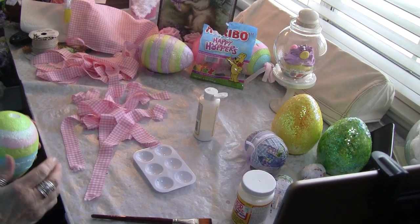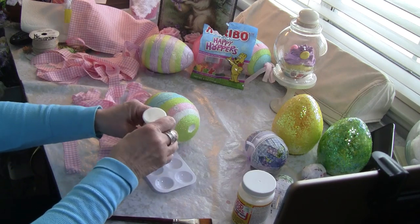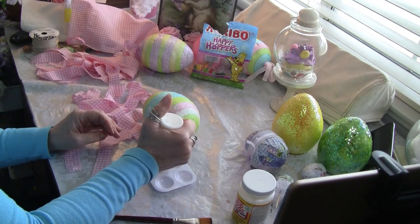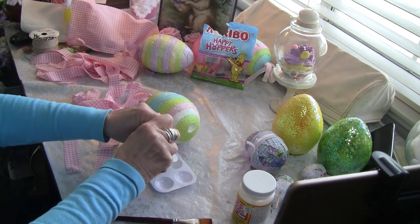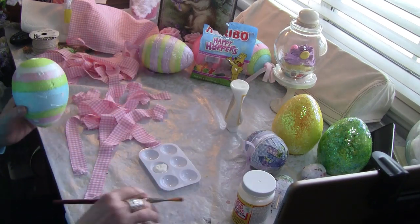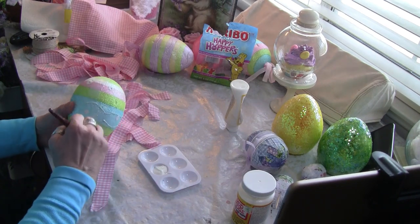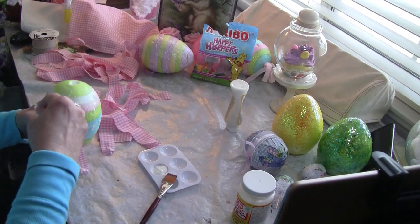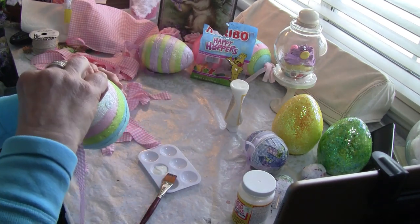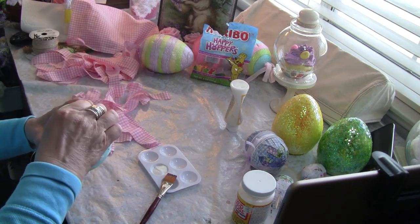Hi guys, I'm back. I was trying to figure out which way I wanted to do this and how I wanted to put the fabric. I decided to put it in strips so it wouldn't buckle up and pucker too much. Good grief. I'm going to take my brush and start putting my fabric right here. This hole works perfectly to get that in.